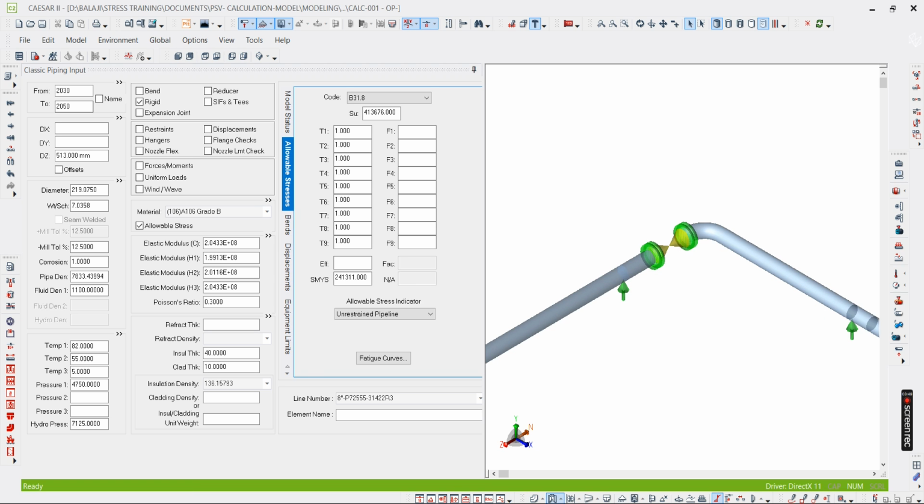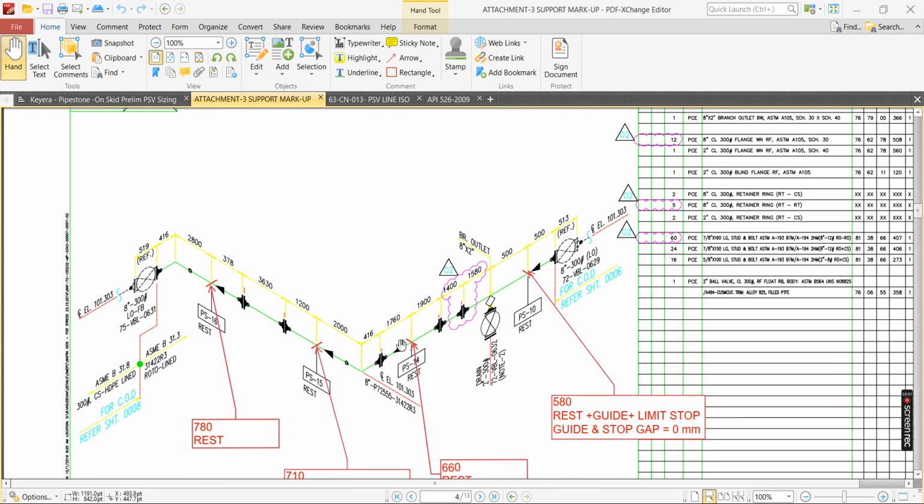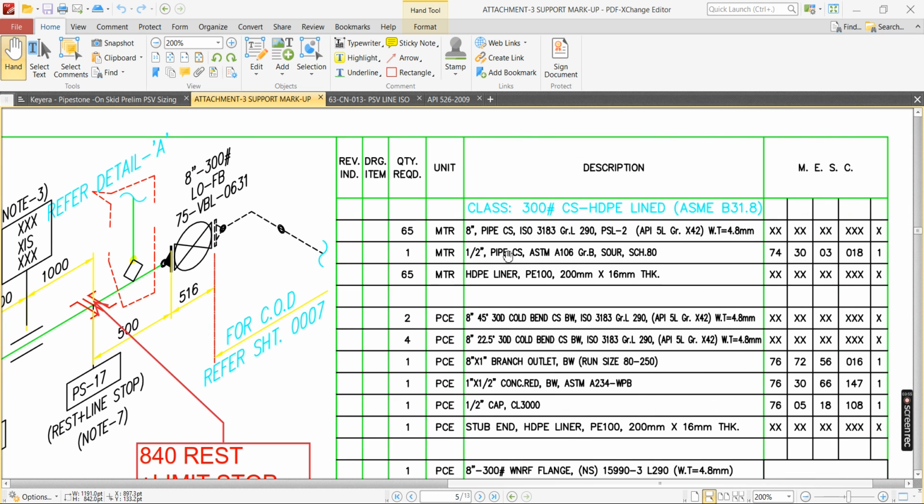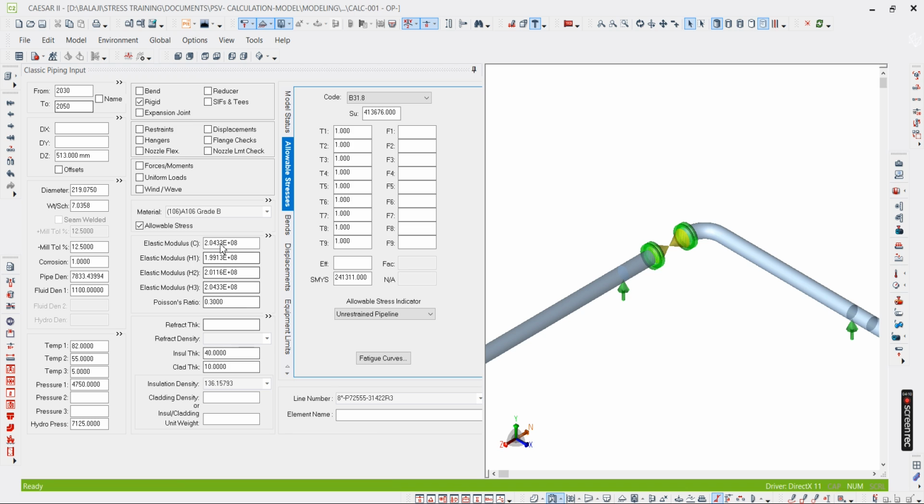So this is 31.8, and your material is, go to the next sheet, you will get the material. You see, material is given 8-inch CS ISO 3183 grade L290 PSL-2. So in the bracket they given us API 5L grade X42. So you select this material. It is available in the CAESAR.